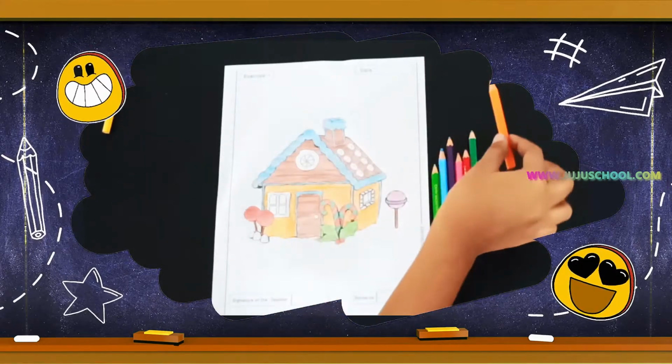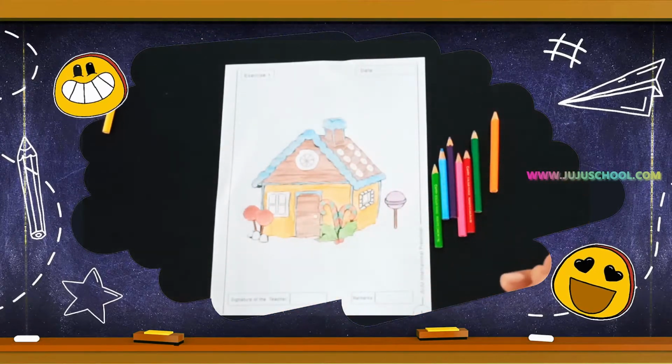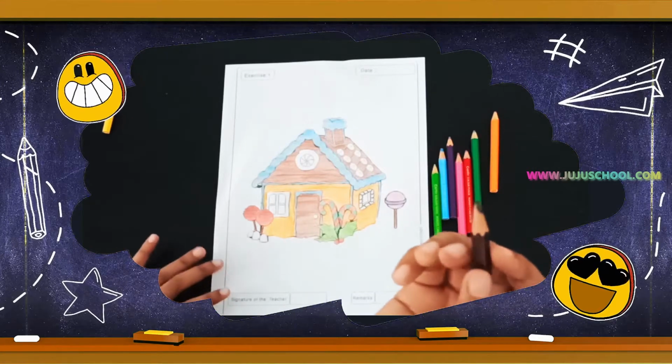Now we're done. Next, for the windows, I'm going to use brown pencil. Okay.